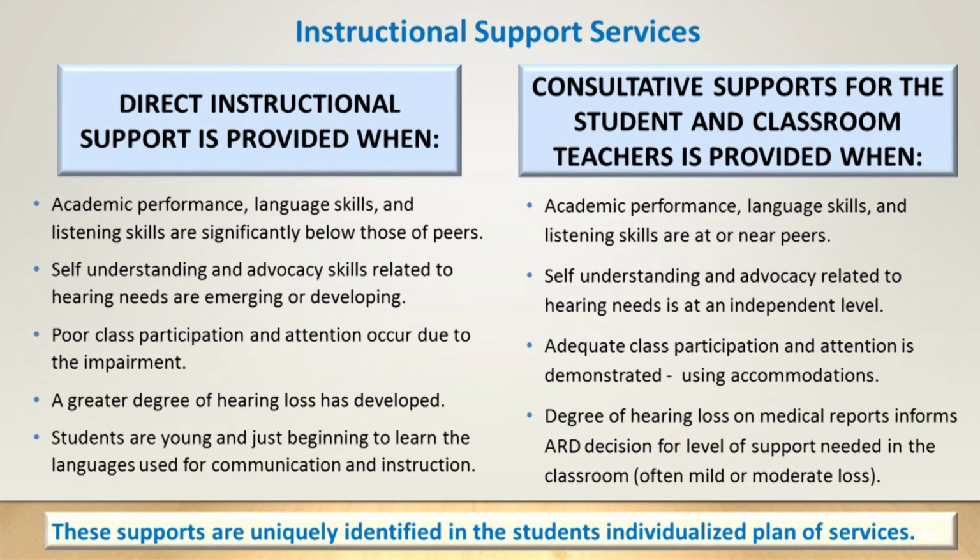Consultative supports may be the recommendation when academic performance, language skills, and listening skills are at or near that of their hearing peers. When implementation of a student's self-understanding and advocacy related to personal hearing needs is at an independent level, they will only need to have consultation support. When accommodations are in place and the student demonstrates adequate class participation and attendance, they may only need consultative support. The degree of loss noted on medical reports informs the committee concerning the level of support needed in the classroom.